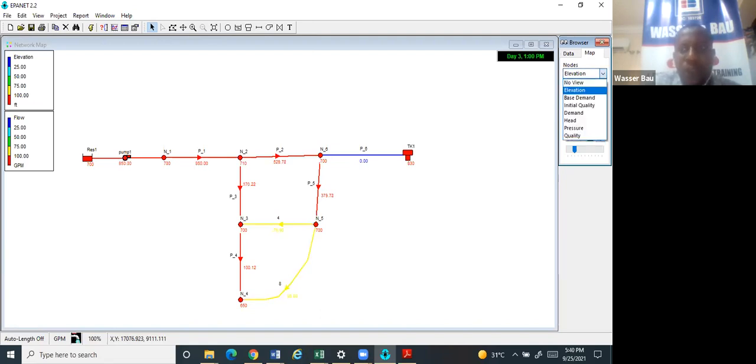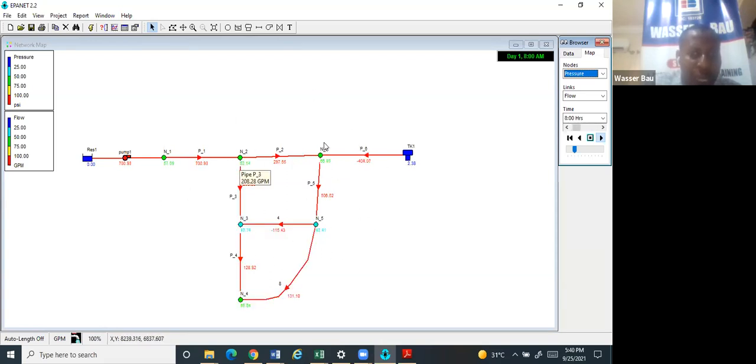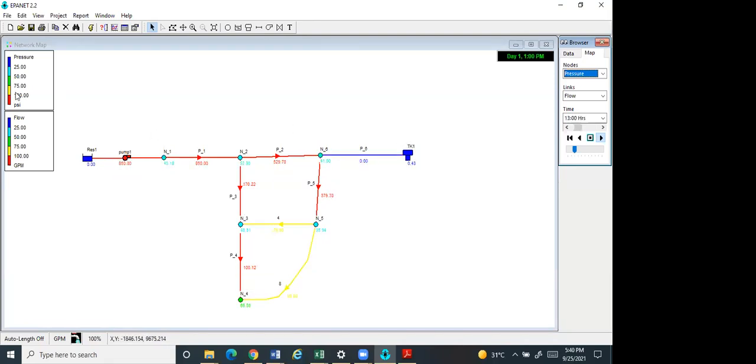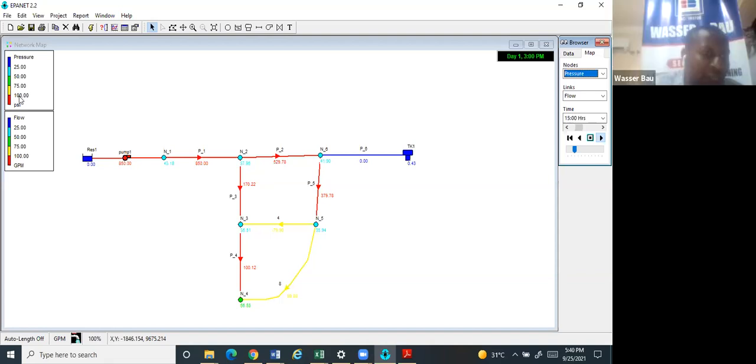So I'll remove elevation and I'll go to pressure. So here, anywhere the pressure is more than 10 bars, which is 100, it should indicate red. So you can see that the pressures are not more than 10 bars. So that's why none of the nodes are giving red color. None of the rows are giving red color. If the pressure goes above 100 psi, it will indicate red. The same thing with the flow.